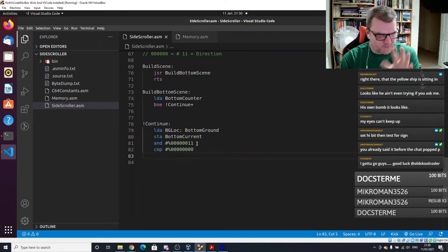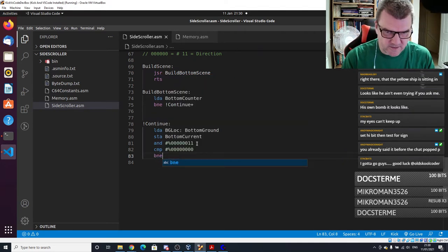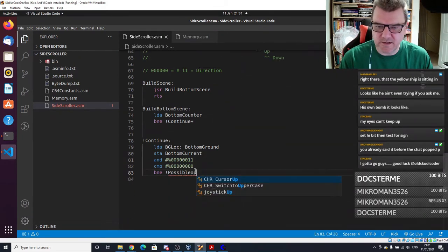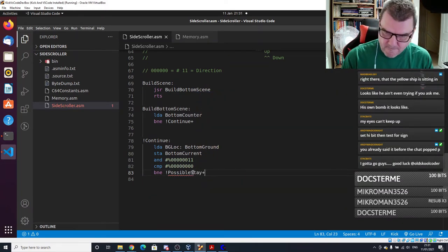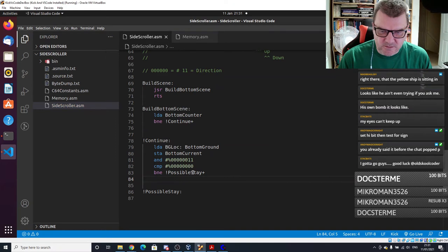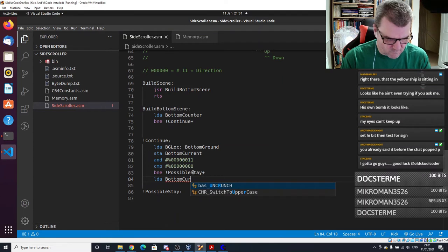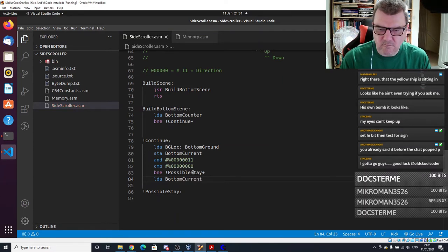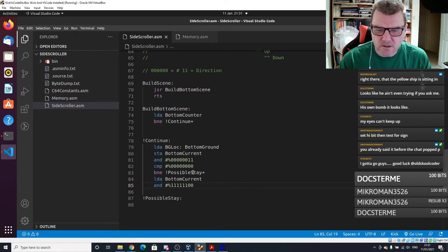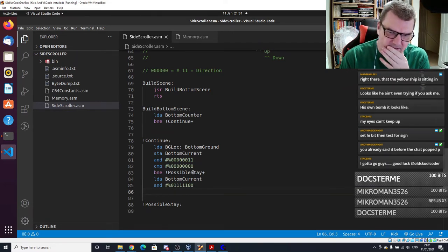I know I might not need it, but I'm just working my way through it, right? Branch if not equal to possible up. Is that the next one? Was up? No, stay. So if it is equal to that, then we LDA bottom current, and it with that, in fact, we'll do that.